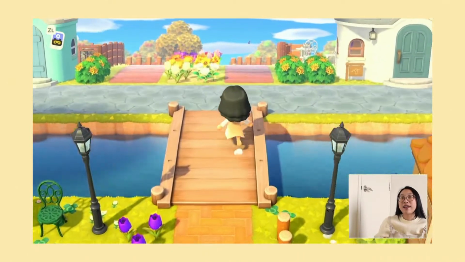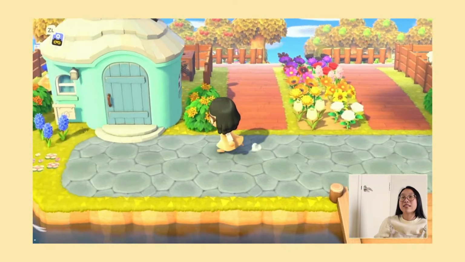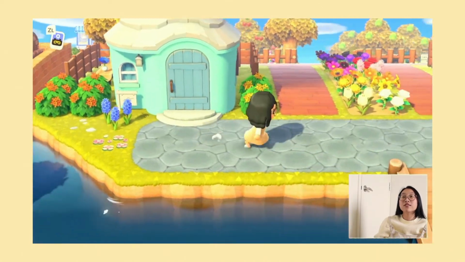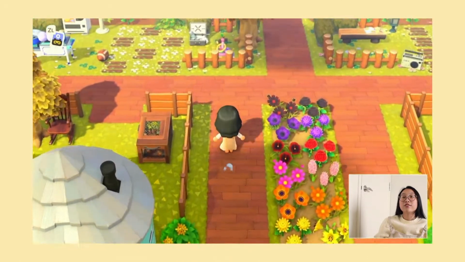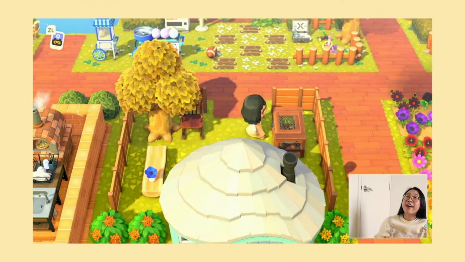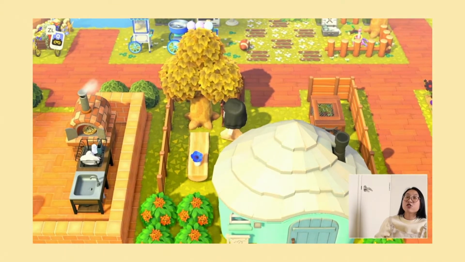Then as you head up, this is another mini housing complex. So this is where the lovely Sherb lives. And if you go into his backyard, because he loves bugs, I decided to put that there. Space for him to relax under the tree.